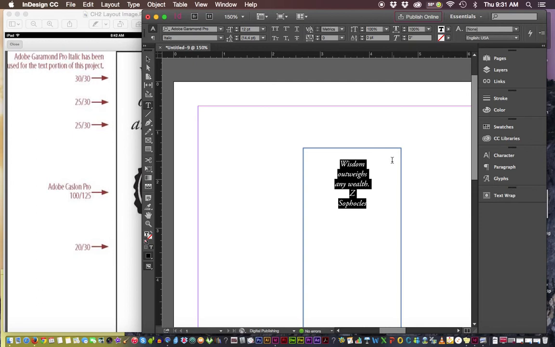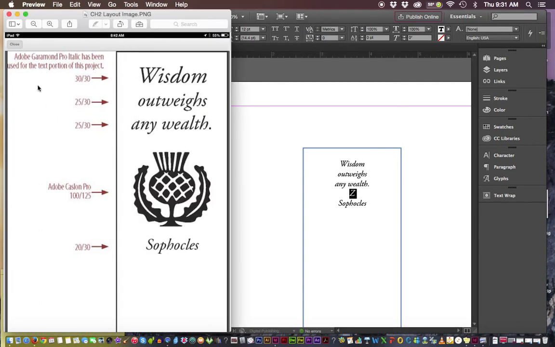Okay, so the next thing that we want to do here, and we notice that your type, this Z here, okay, is not the same. It's just a placeholder, and everything was Adobe Garamond Pro except for this right here. This little picture is called a glyph.